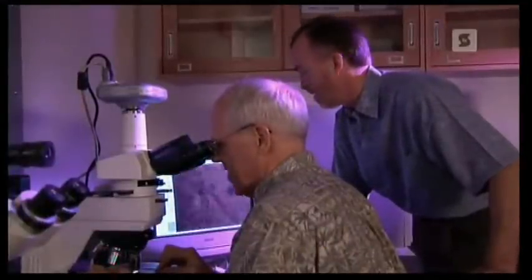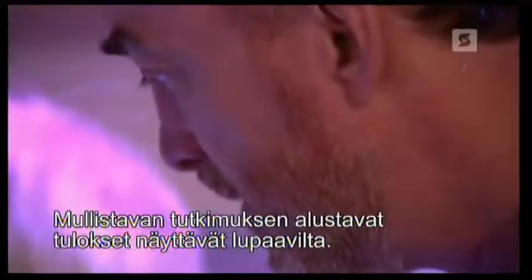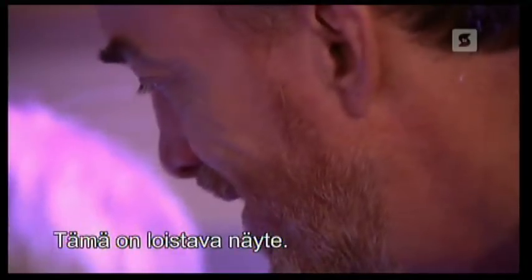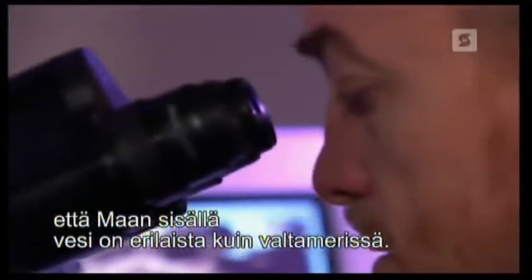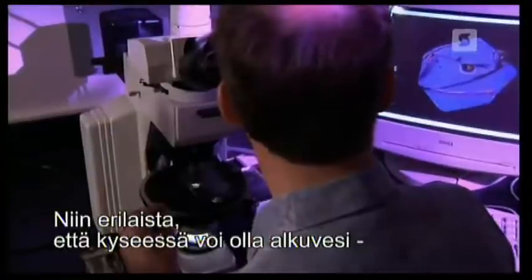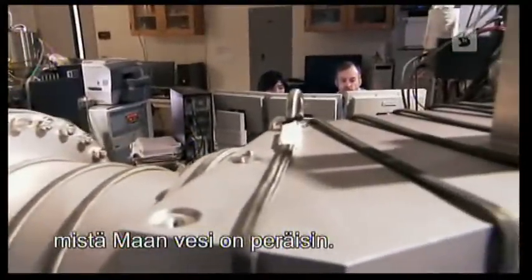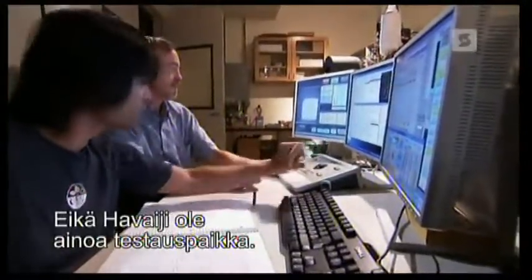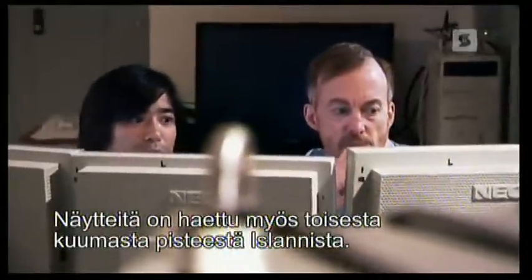His approach is unprecedented, and early results suggest he might be onto something. When we first found the hints, we definitely got excited about it. It does look like the water from deep in the Earth is different from the oceans, and it's different significantly — so different, it could be primordial water, untouched since the birth of the planet. This research could ultimately deliver extraordinary answers to the question of the origin of Earth's water, and Hawaii isn't the only test site. The team is also sampling water from another hotspot: Iceland.